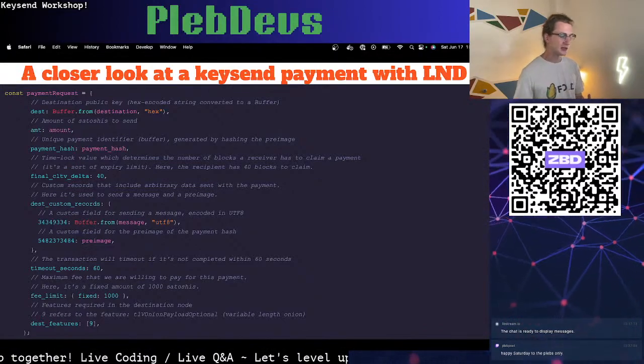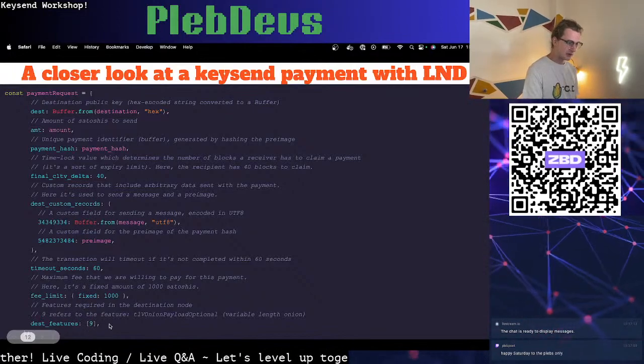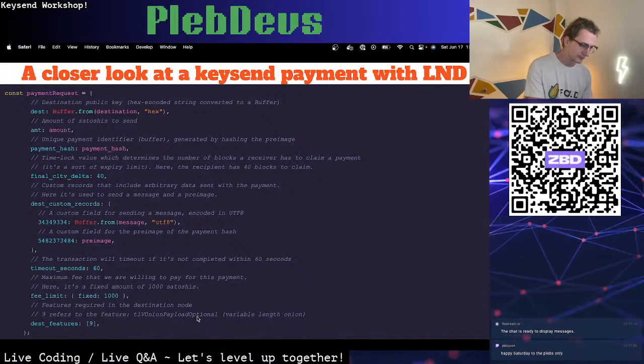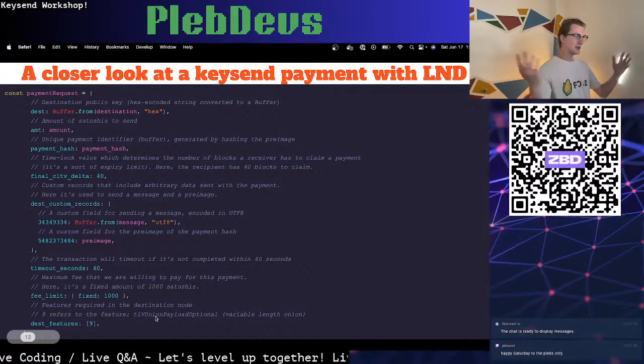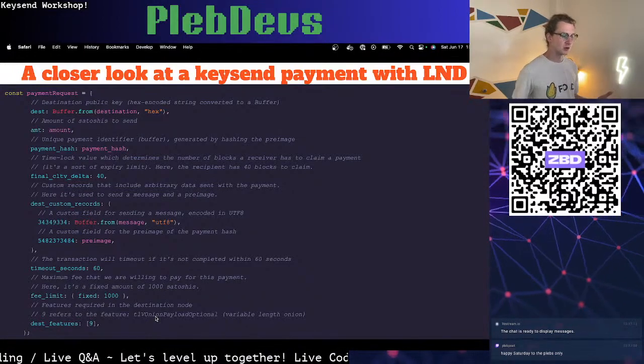They're going to accept Keysends. And so we are checking this with feature 9, which is TLV onion payload optional. So this is just this bonus feature. We have to make sure that the receiver supports this feature, essentially.